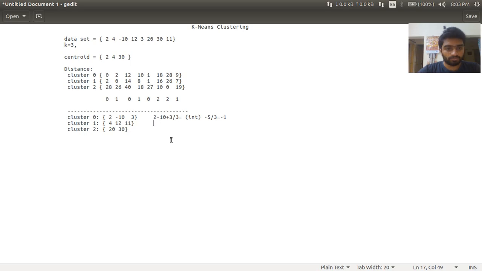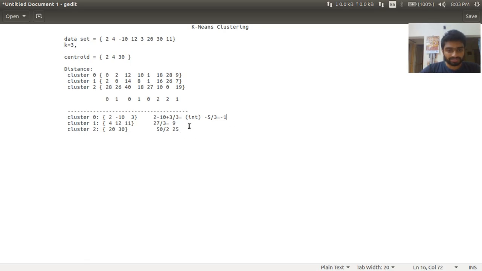So 4 plus 12 plus 11 will be 27, and divided by 3 gives us 9. Fine. And here it's simple, 50 divided by 2 is 25.